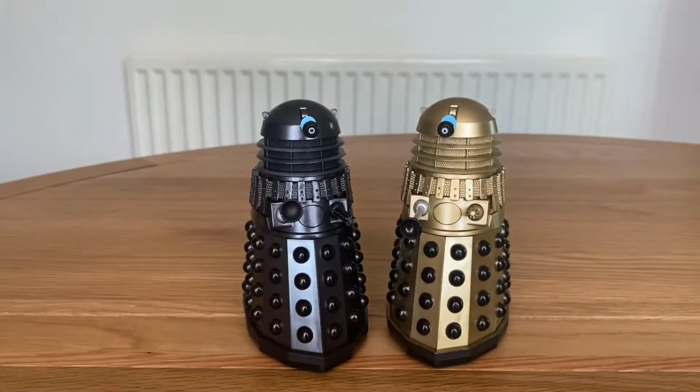However, this one is a bit more interesting because we have a time tunnel where the Daleks emerge from, and I think you can see, maybe just in the corner, a couple of Ogrons walking through the time tunnel, and a couple of other Easter eggs scattered throughout the box, such as whatever this is. I can't remember what it is. I had it earlier this morning in my head, and I've completely forgotten it. And I think this robot here is from Blake 7, so there's a nice little Blake 7 nod in this packaging. But with the packaging out of the way, we'll take a look at the Daleks.